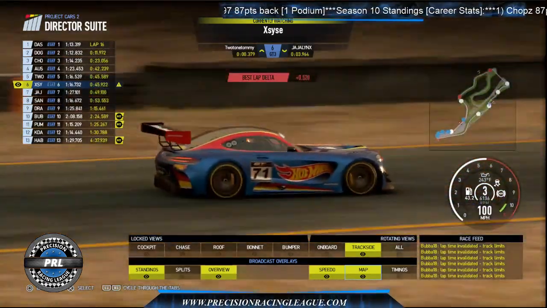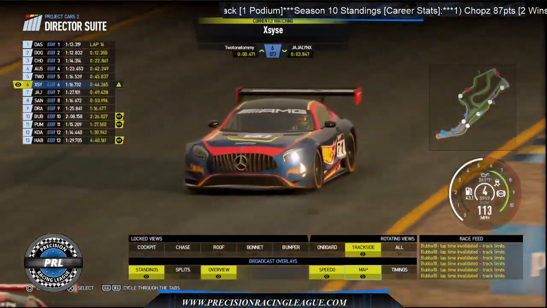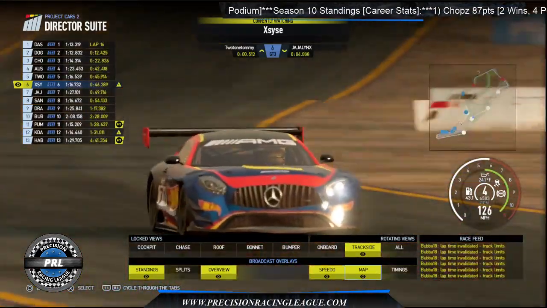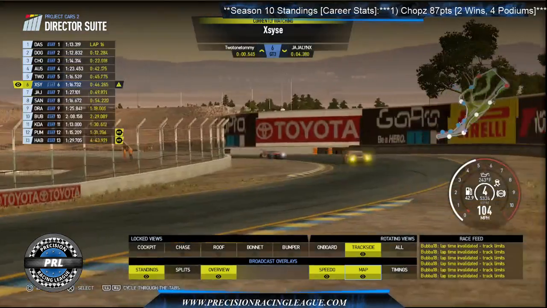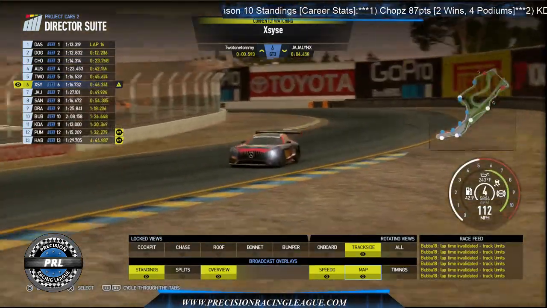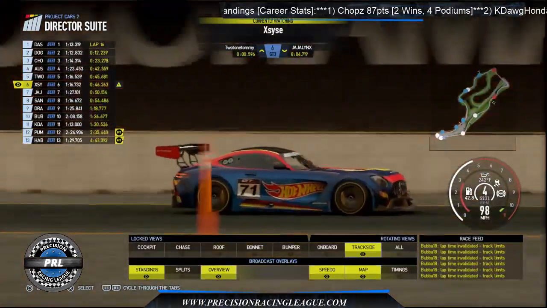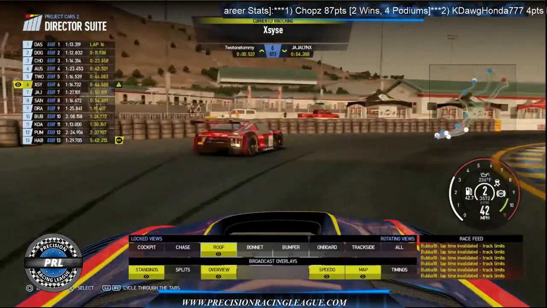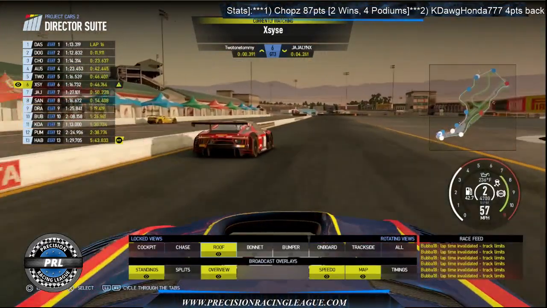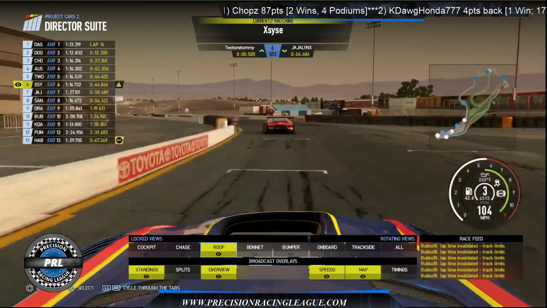Let's jump back up now. We have a battle for 5th place. Seems like 5th place is always being contended so far in this race. X-Ice is on the bumper of Tommy. We're going to hop on the roof of the Mercedes. The beautiful Hot Wheels blue. X-Ice with a nice run through the hairpin. Closes the gap a little bit more.